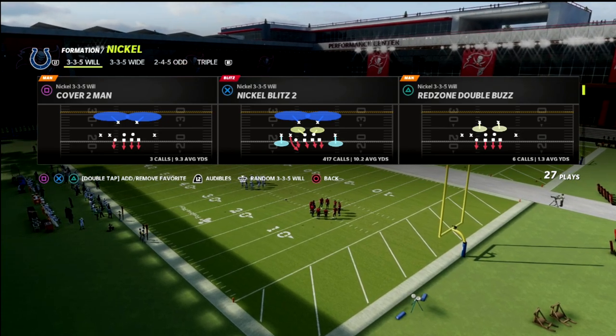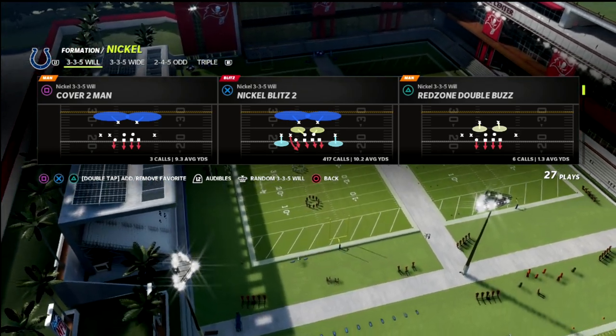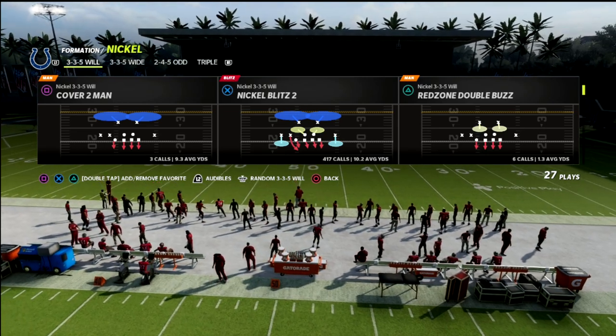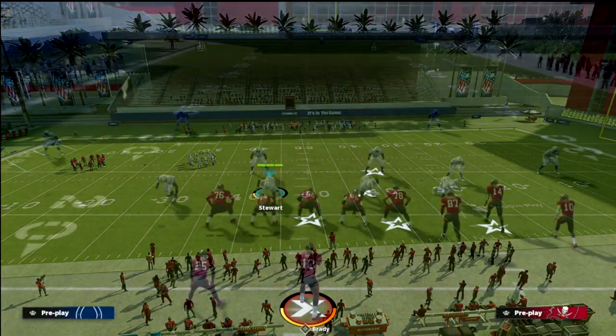And this red zone double buzz, we're in the Chicago playbook, by the way, but you can actually find this in a lot of different formations, 3-3-5 wheel, nickel normal, I'm sure 2-4-5. There's a lot of formations that have this, but I really think this is going to gain some traction because let me show you what happens here with these hook curls.